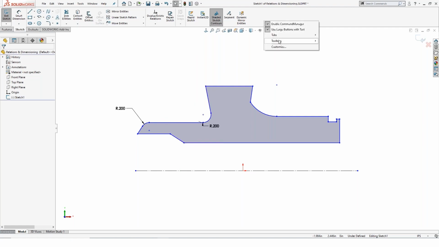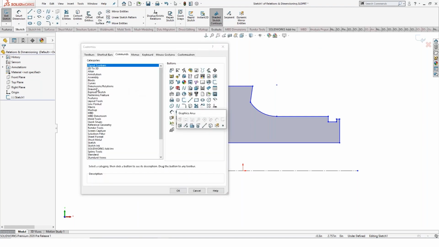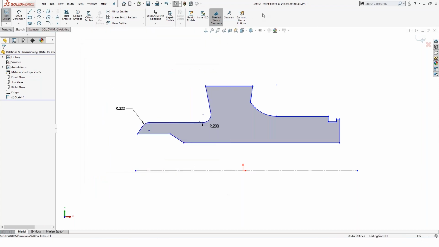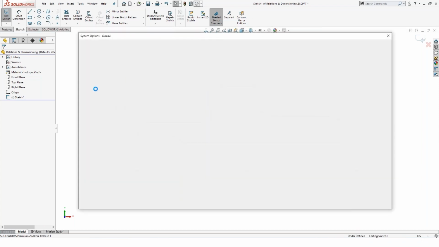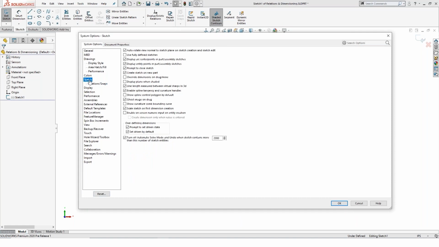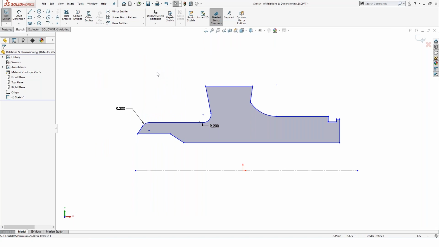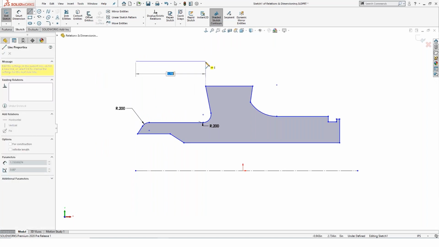So let me just show you where that is really quick. Again, that's under your options for sketch. And right here, Enable On-Screen Numeric Input. And we're going to activate this. So as I start creating some geometry, you'll notice there's a dimension that's tied to it.